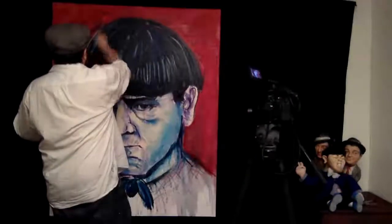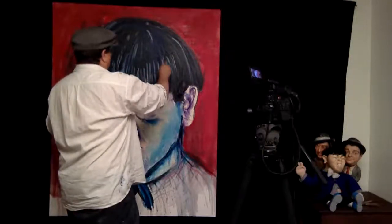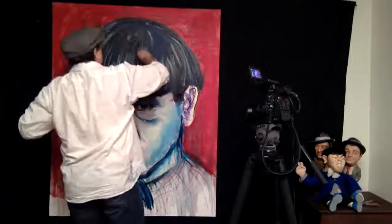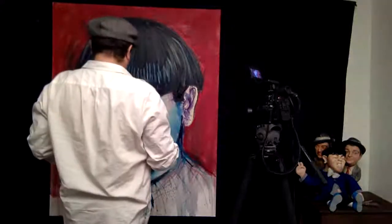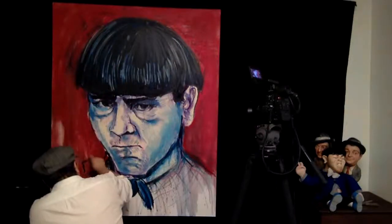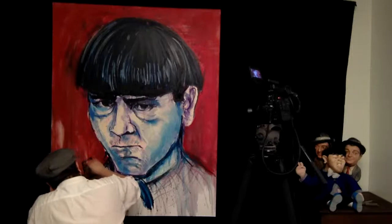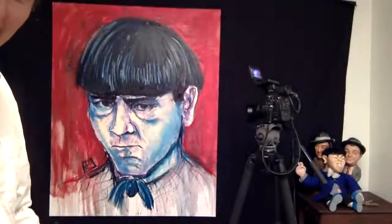A little more texture up on this side. Shine. I'll look back here. Take a step back. Get a little more black in his hair. I think if I can find the black. And then we'll sign it. You sign right here. And that's done for now. Maybe we'll go back into it. Maybe we never will.